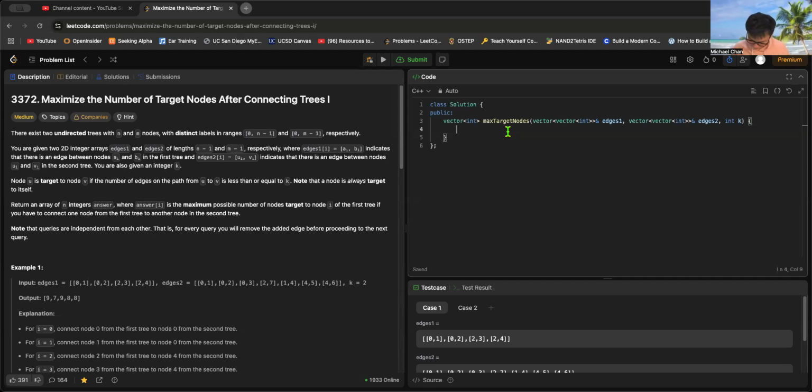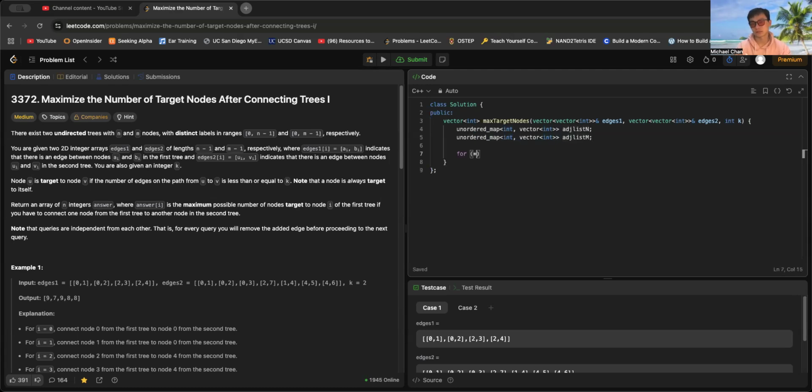So, I'm thinking I do an adjacency list, right? An adjacency list would be an unordered map of int, and then the value would be a vector of ints. Adjacency list n, and then there would also be an m.